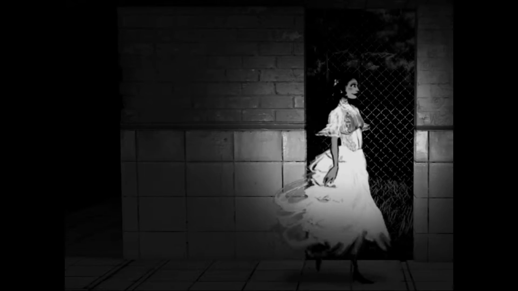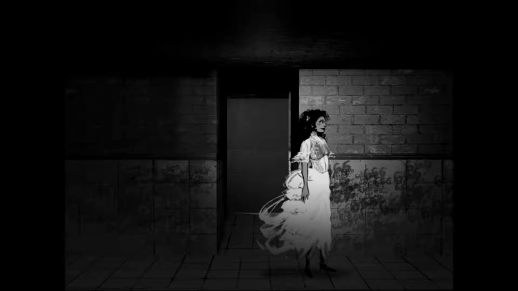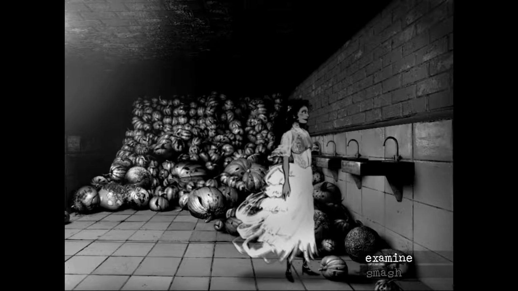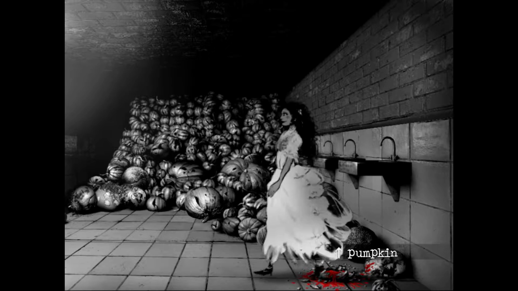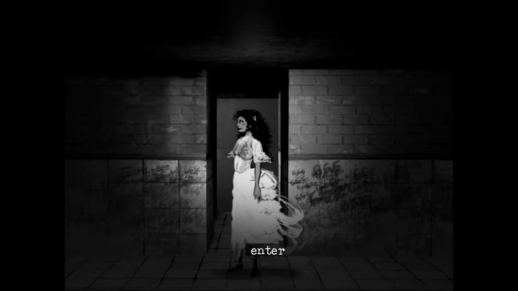And then this corridor is different. It's got a fenced in area. And then there's another corridor. Quite the maze they've made here. Rotted pumpkins. Smash pumpkin. Red goo oozes like it's blood. See, and I wonder if the game is gonna count that against me. A bunch of 666s on the walls here.